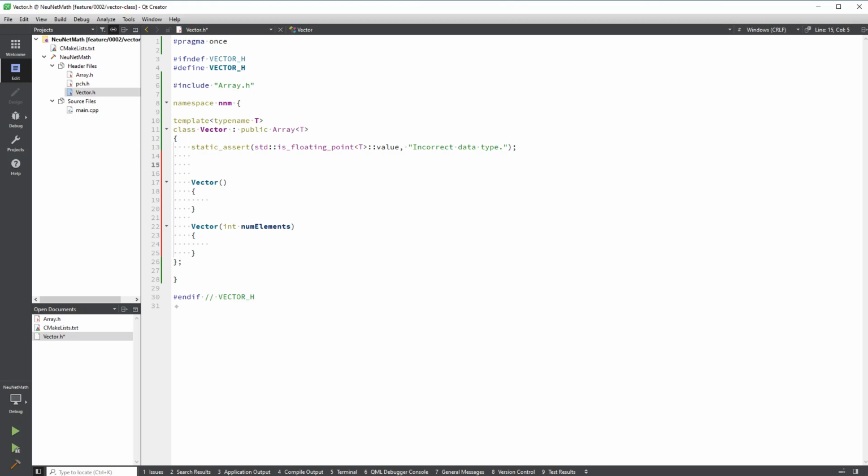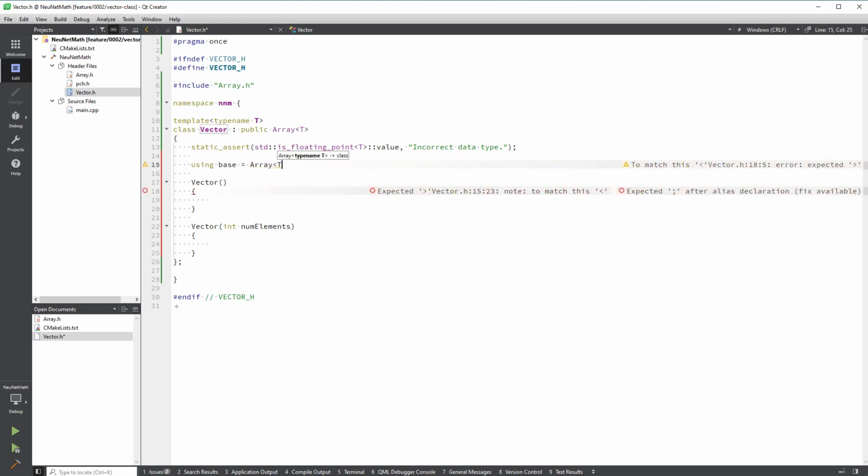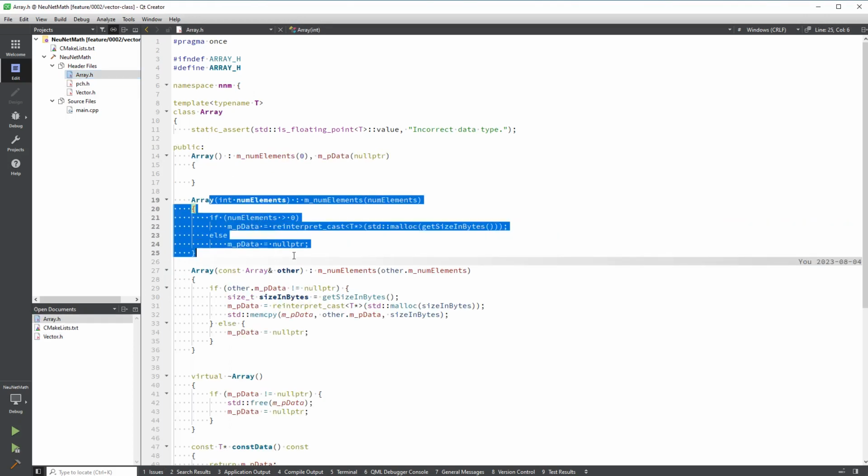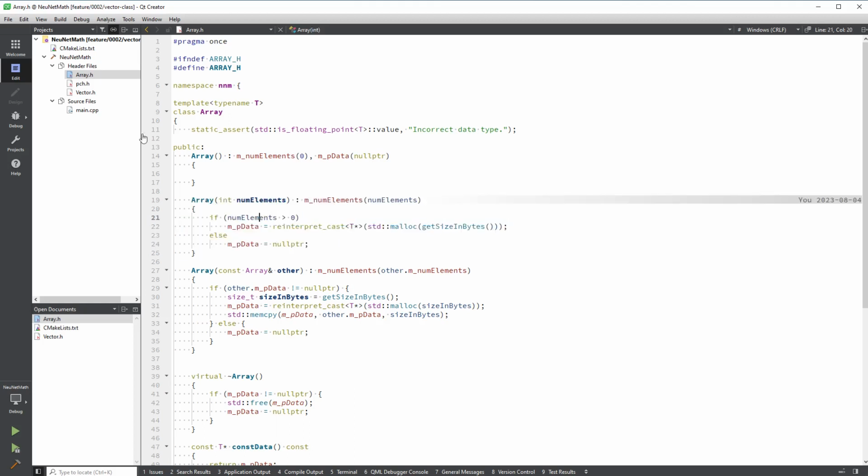Let's say that we're going to use the word base to refer to our base class, which is in this case the array class. So we're going to say base num elements, and it should call this constructor over here for us.